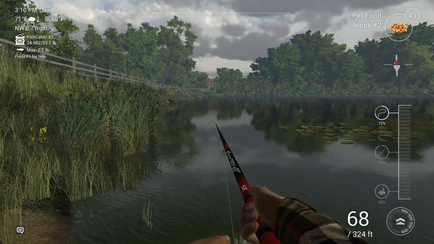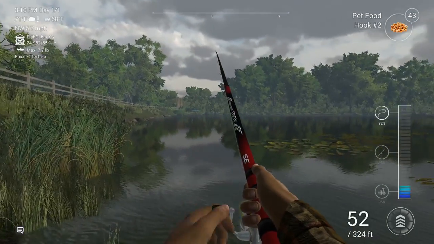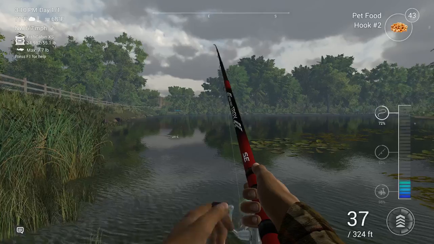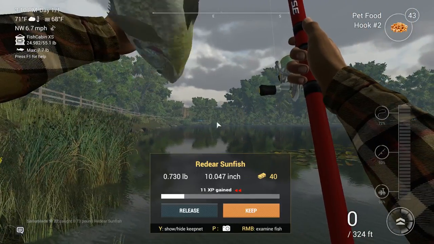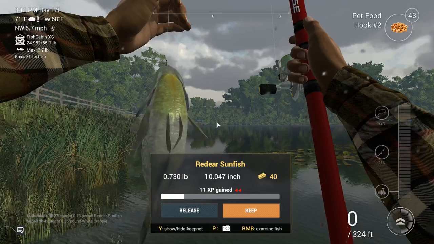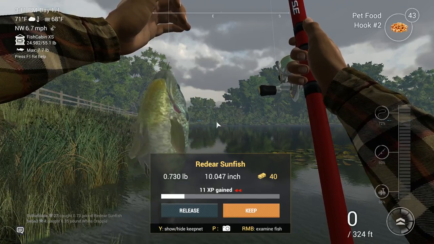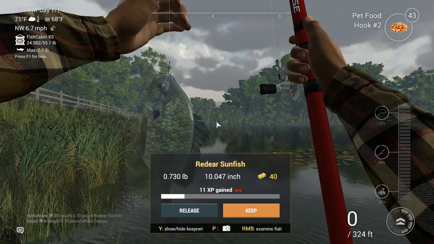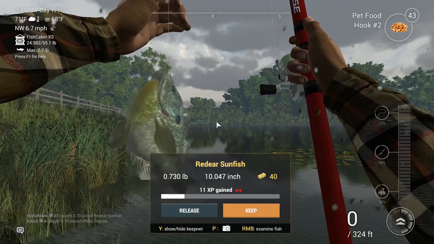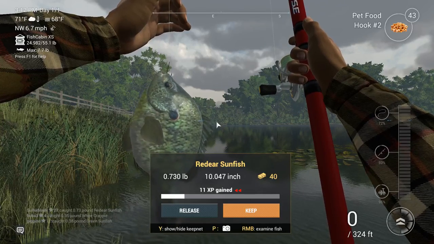Alright, so that was a little bit better cast, and right away, fish on. But it's not a very strong fish. In fact, I think it's going to be one of those Redear sunfish I was telling you about. Yes, it was. Okay, so that's how you catch the Redear sunfish, is by basically trying to catch catfish. So do the same thing you would do to catch catfish, and you can catch Redear sunfish very often.